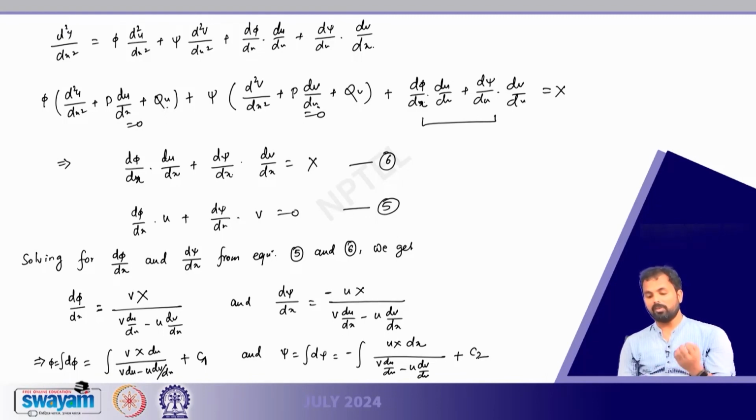So here basically is why it is called method of variation of parameters, because now we have the solution, right. We can write y equals phi u plus psi v. We know our u and v from the homogeneous equation, and we know our phi and psi, their multiplication will give you the required complete primitive or complete solution. So if you know your phi and psi, you can write the solution very easily. The reason why it is called variation of parameters is that initially we are saying that au plus bv is the solution, or the complementary function, of the auxiliary equation. Now instead of taking a and b as constants, we are making them functions of x.